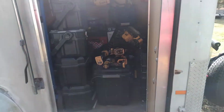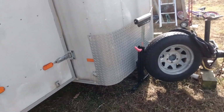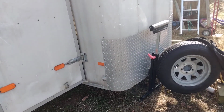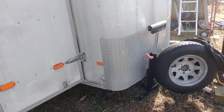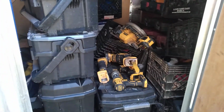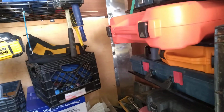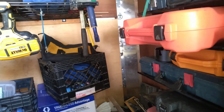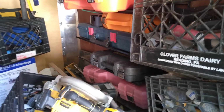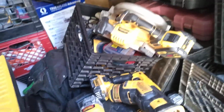And, when I came out of here, I had this tool trailer, and I took the time to invest in the tools necessary to build. Now, not only does that include things like ladders, which I have, but it's all of the tools necessary. All of the things that you need in order to frame a building, to do a foundation, to do all of the cuts, to do all of the screwing, to do all of the tiling, to do all of the sheetrocking. All of this stuff costs money, okay?